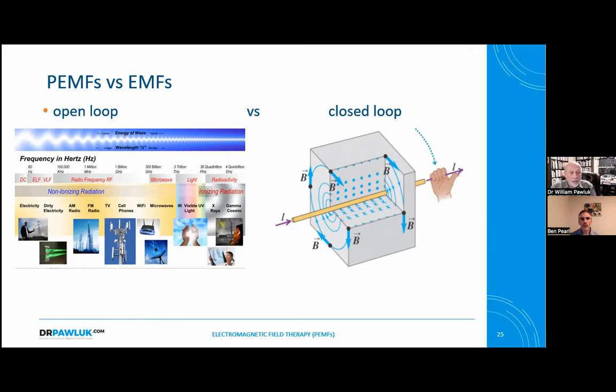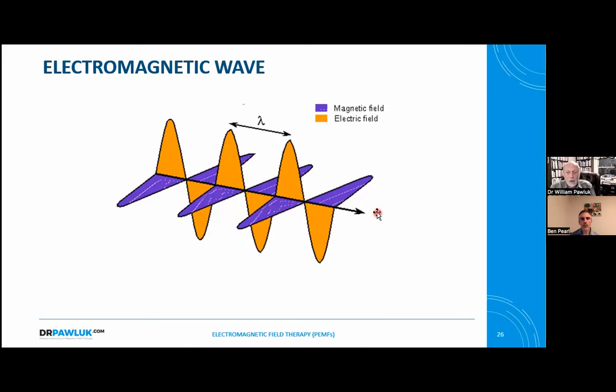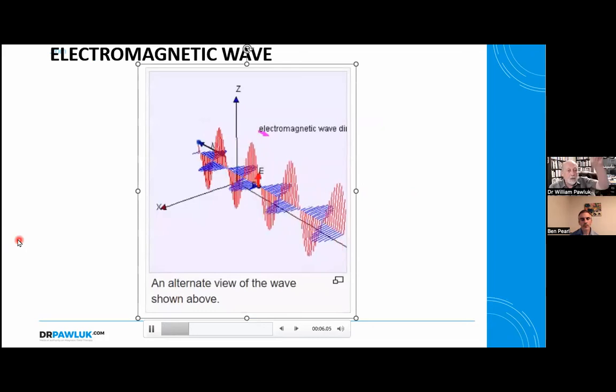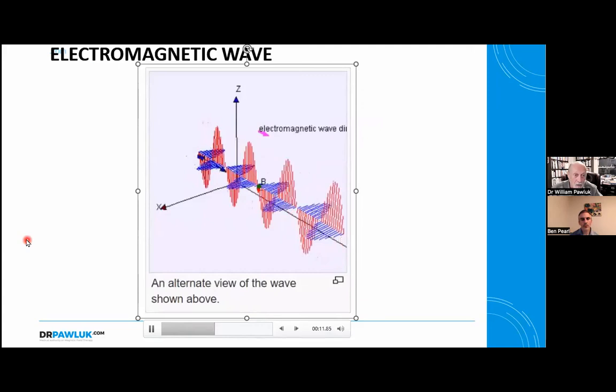So a magnetic field is produced by a current flowing through a wire. That's the arrow here. And it produces an electric field. And the electric field at the same time produces, perpendicular to it rather, a magnetic field. They're inseparable. An electric field produces a magnetic field. And so they're interacting all the time. To give you an example of this, you can see this in this GIF. As the electric field goes up, at the same time, a magnetic field is produced. So it's the electric field that drives the production of the magnetic field.